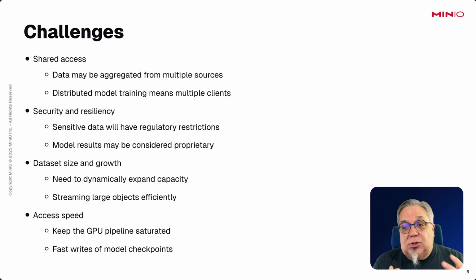You're going to need to have some security and some resiliency. If you have sensitive data, you're going to have some regulatory restrictions that you may have to deal with. You may also want to make sure that your data remains protected, which means that you have some security, some authentication available. Your model results may also be considered proprietary, so you want to make sure that you have access controls in front of all of that.